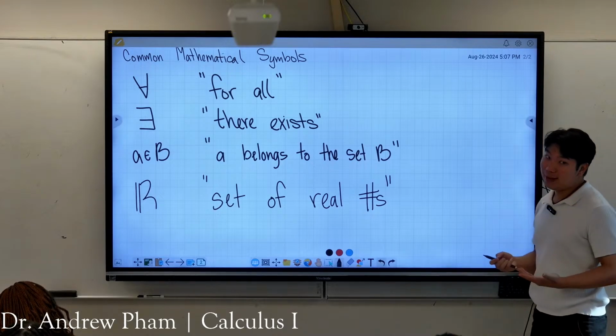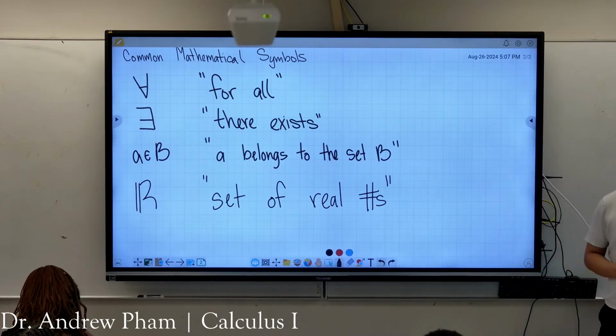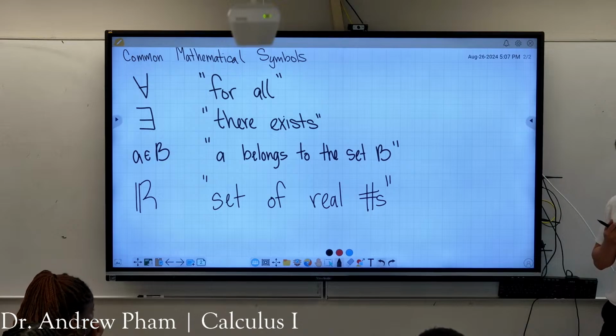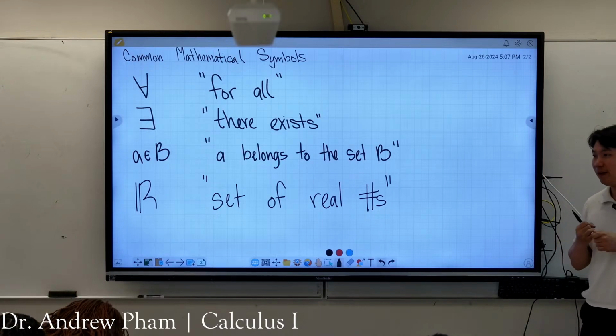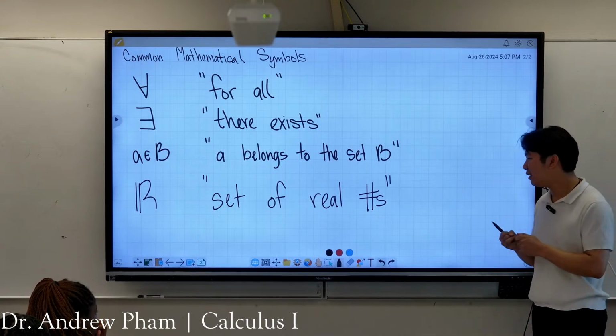As I mentioned in this class, we're primarily dealing with the real numbers. We're not going to be really talking about imaginary numbers. So real numbers, essentially any number that we're going to be using in this class, any number that you typically think of. So nothing about i, square root of a negative, anything like that.